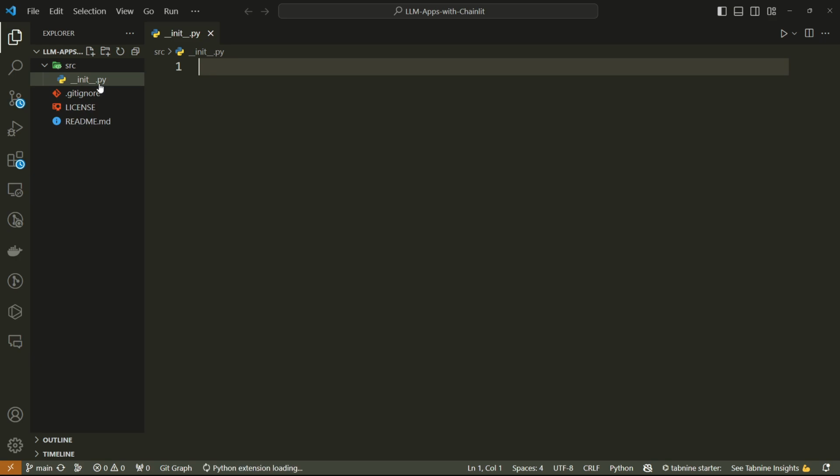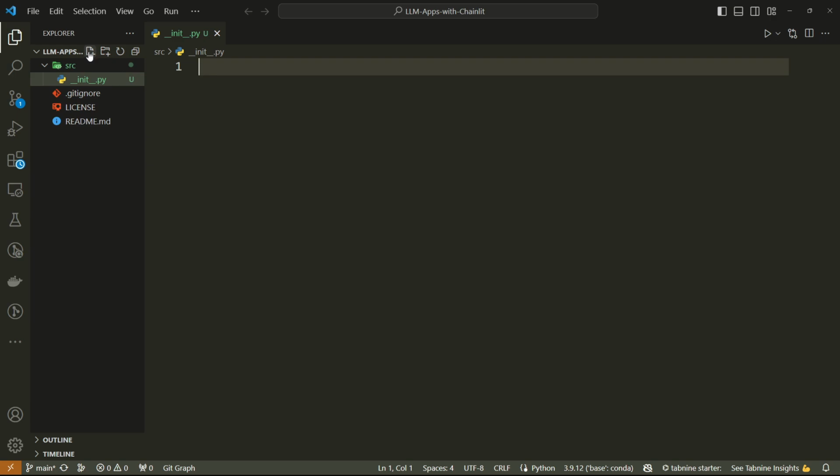I think you already know why this constructor file is needed, because I'm going to consider this src as my local package. Here I'm going to write some Python files, and from those files I'll be importing some functions and so on. That's why I need to create it. I think I showed you in my end-to-end process what the use of this is.